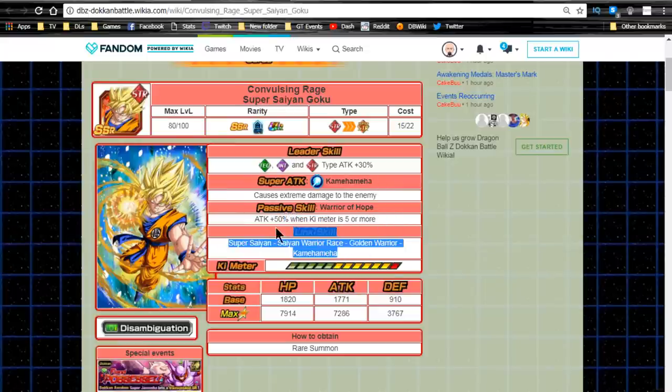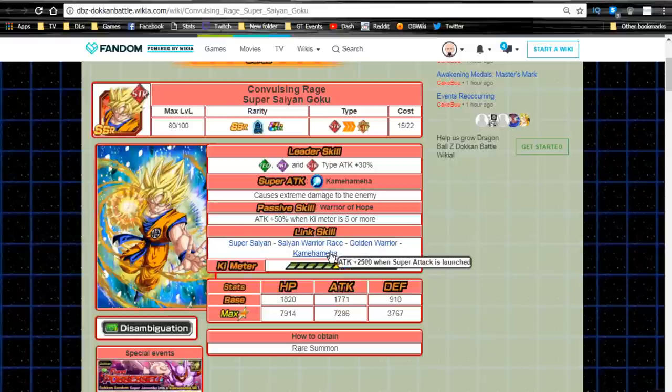You could even take a look at how OG he is, because he only has 4 very basic link skills. I would say he's going to Dokkan Awaken, and I think it's just going to be a flat out attack buff, and I think they're going to give him 100% or more. Personally, I think so, just because he's so old and OG, they might just hook him up. I don't know, that's just a guess on my part.